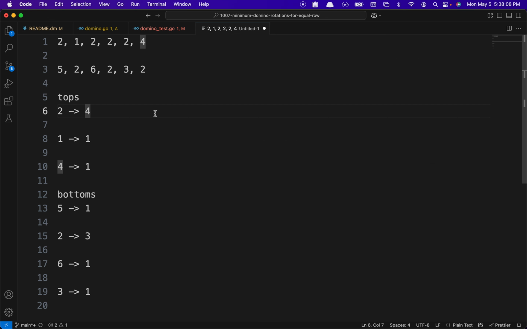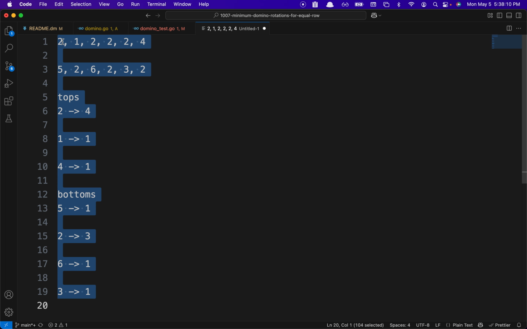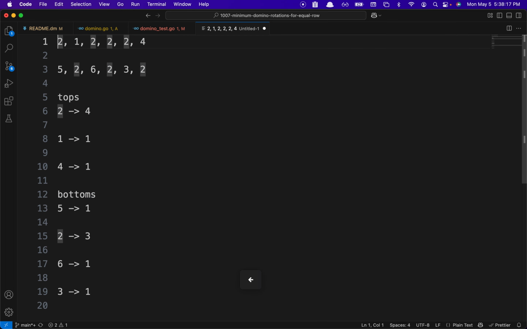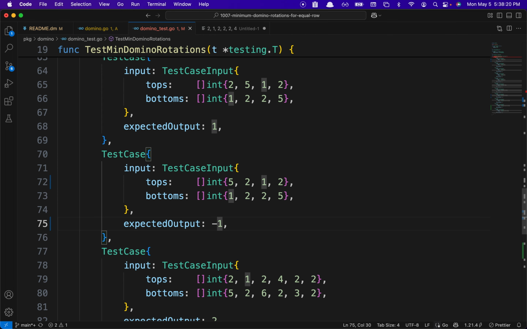So I was planning on just keeping track of the occurrences, but then you can actually find out if it's not going to work out very quickly without keeping track of occurrences, right? Looking at four values like this, there is nothing that matches these two adjacent columns. How are you going to swap any of these to get it to match, right? So either these two match, or these two match, or these two match, or these two match, right?